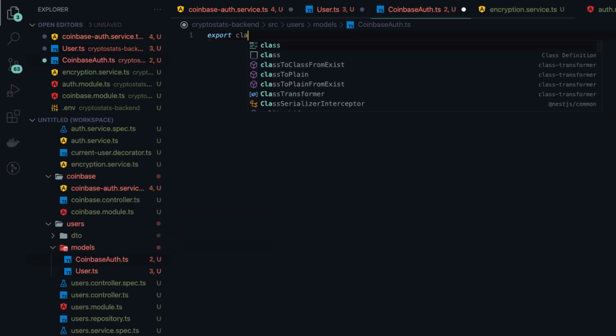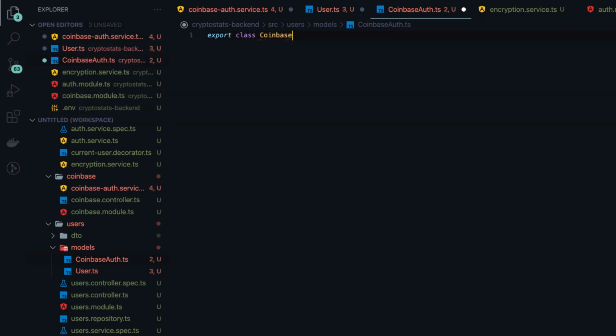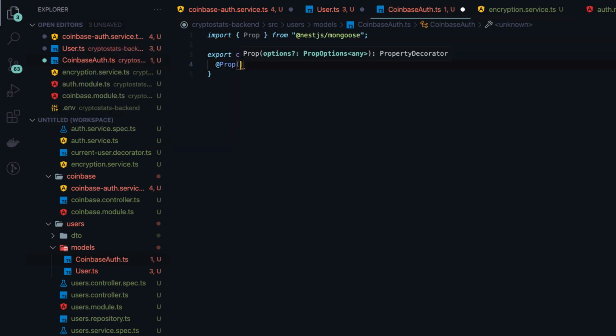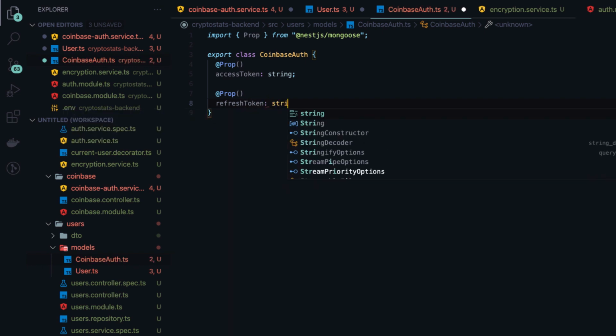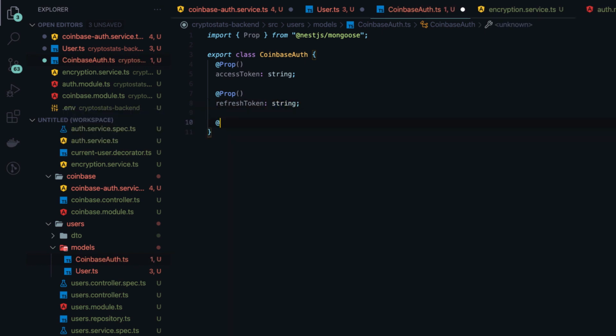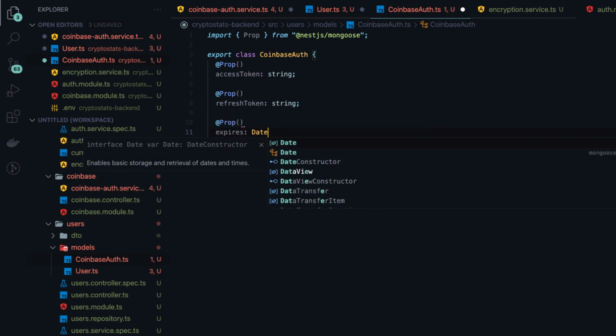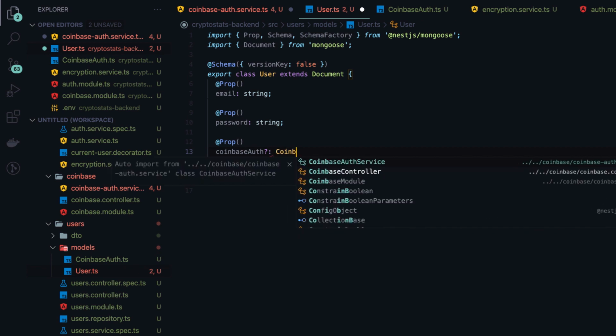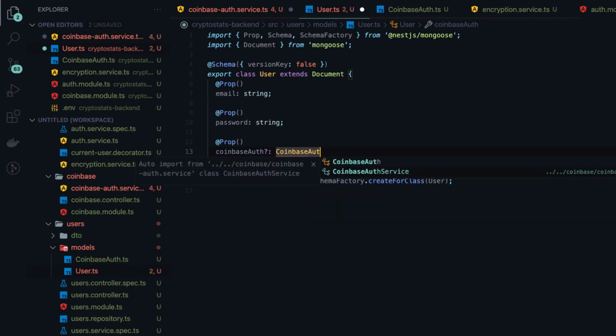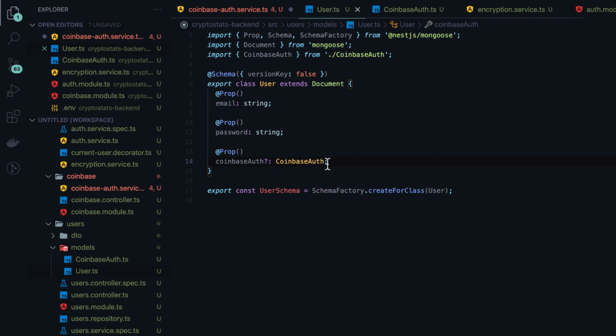And this will simply be a class called CoinbaseAuth, which will host a new set of properties. So we'll have the access token saved here. We're going to save the refresh token from Coinbase. And then we're going to save the expiration date, so when this token expires, as a date. So now we can go back to the user model and specify Coinbase Auth here as a new property.